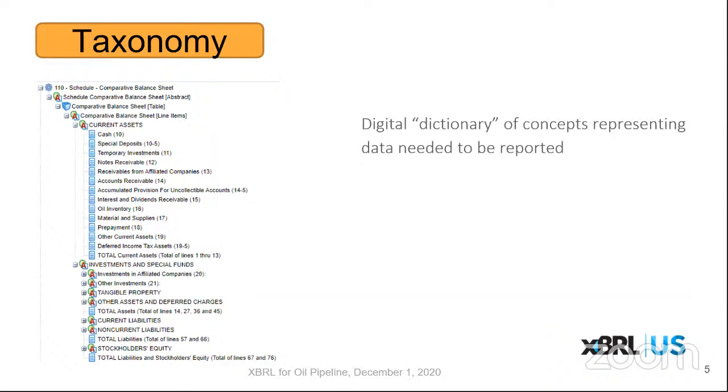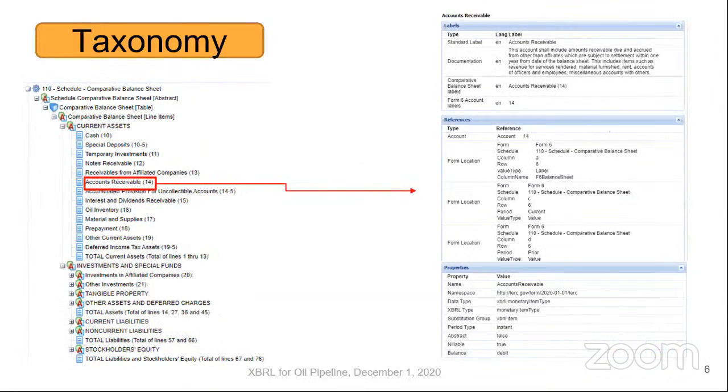I'm going to go to the next slide, please, Michelle. And here we just picked up an example where we've got an element in the taxonomy. We've got accounts receivable. And then there's some information on the right. All this information is included in the taxonomy. And if you're familiar with Yeti, I can give you a high level of what this means. On the top, there's labels. Every element can have multiple labels associated with it. There are a lot of elements that are used throughout the form, which could appear in multiple locations, but the label on it may be different depending on where it appears.